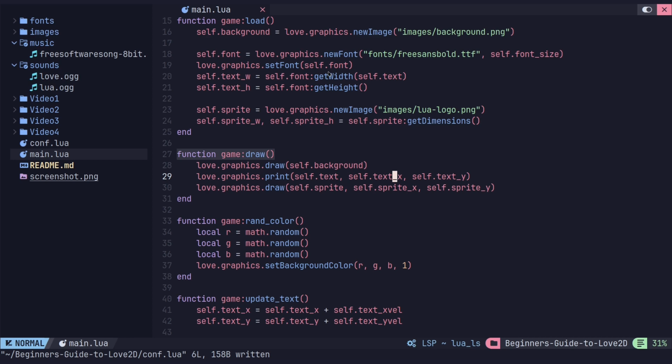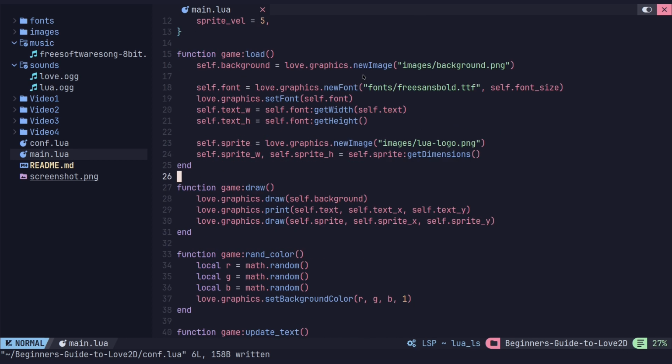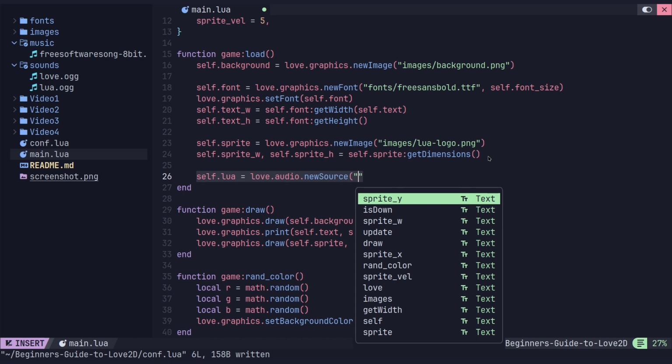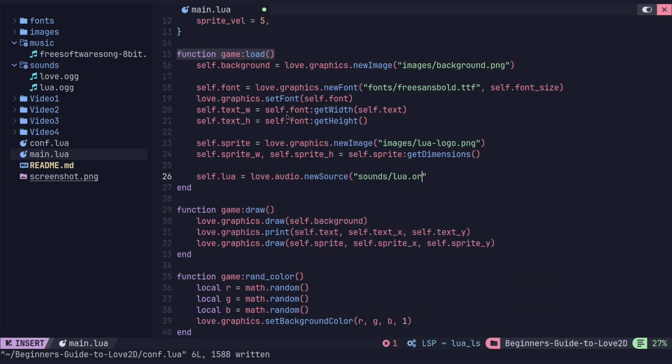So the way we're going to load a sound, I'm going to do this in the game load section where I'm loading the more complicated things. Let's do a sound effect first. We can just load the Lua sound, and we'll just call it Lua. It'll be self.lua. And now this will be the function. So I can paste that function in, and we need to tell it where the sound file is that we need to load, and this one is in the sounds folder. And it's called lua.ogg. So we can write that, sounds, lua.ogg. And now we need the type.